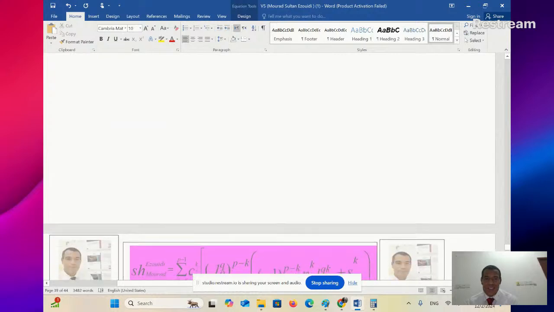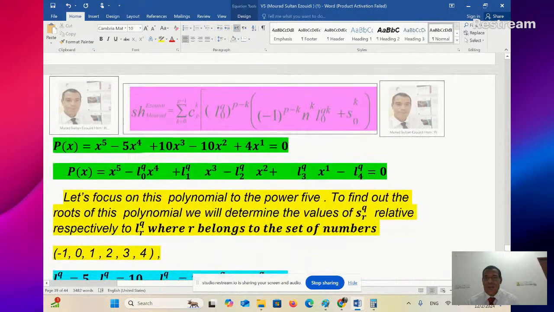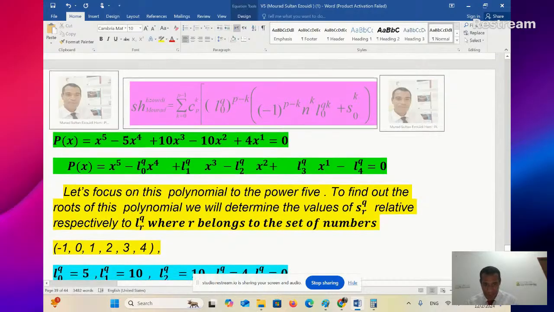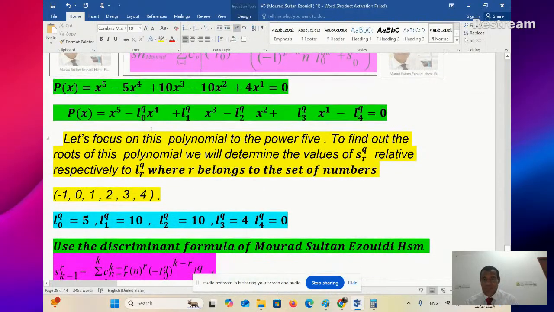By extension. Okay. So, what does by extension mean? It means that you are going to write your fourth degree polynomial equation and multiply by s. Then you will calculate s minus 1, s0, s1, s2, s3, and s4. Then, after that, you will obtain what will be given after. So, we can see this one, in fact, is 2 to the power 5, because the highest power is 5.